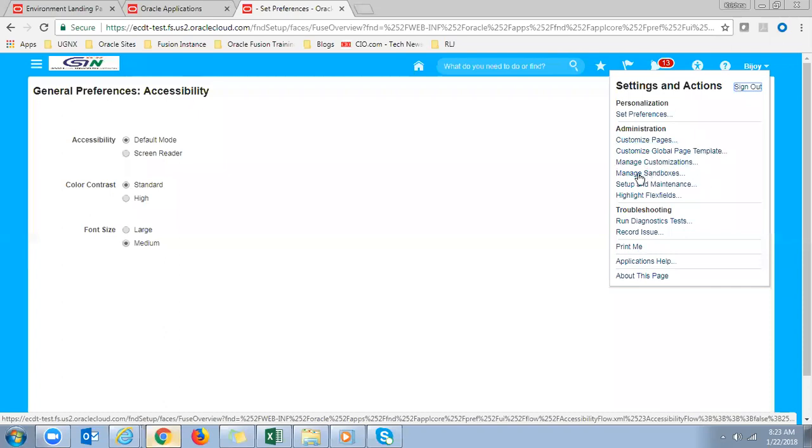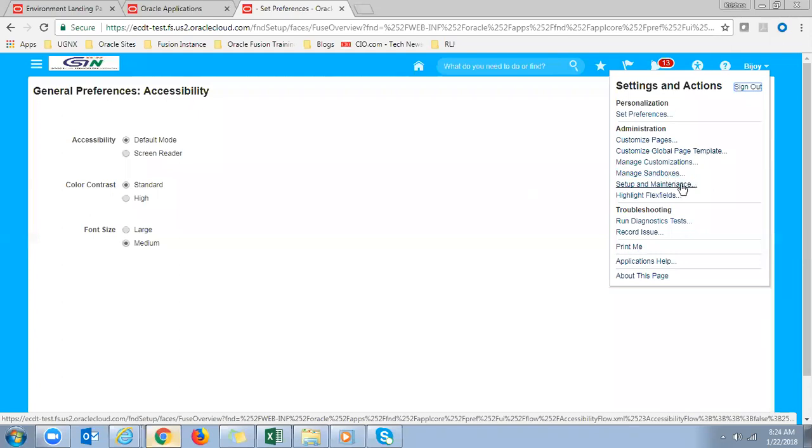And this is called sandbox functionality. The sandbox functionality is nothing but we can take this environment into test mode, directly in the production itself. We can work in the sandboxes on any page's look and feel. If you are updating any page's look and feel, you can work in the sandboxes, and once you are done with the testing, you can deploy that particular customization into the application from the sandbox.